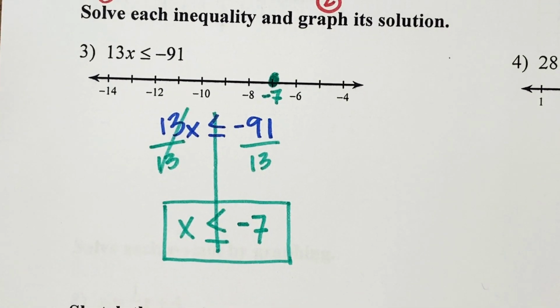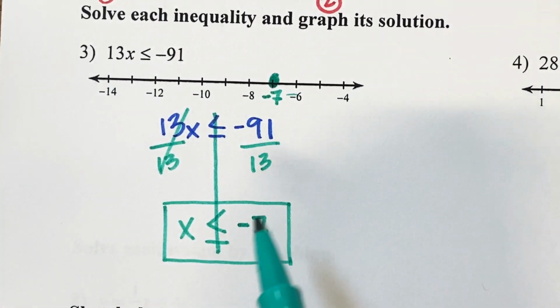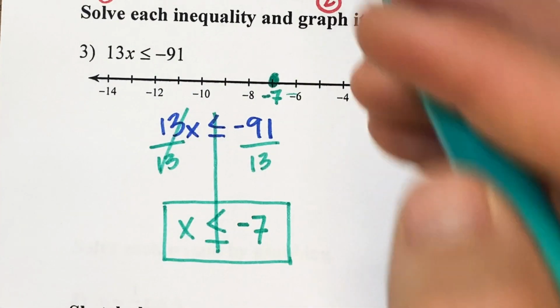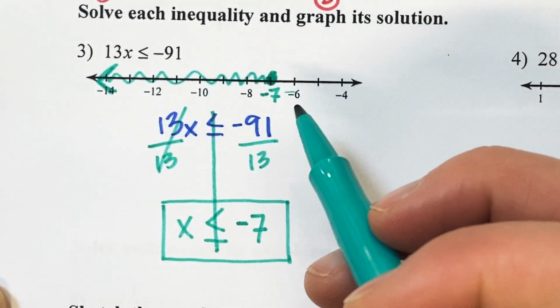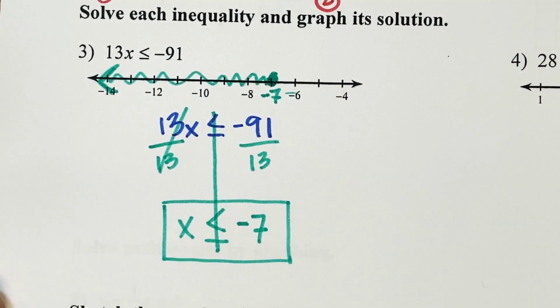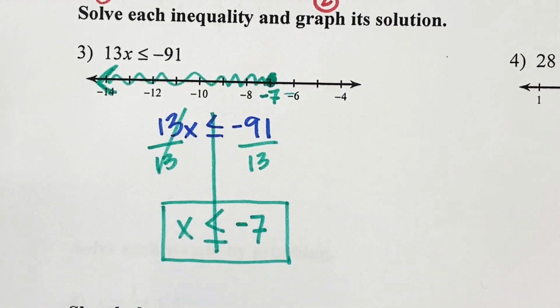And now we need to shade. So this is saying x is less than or equal to negative 7. Okay, so where are my numbers on my number line getting less than or smaller? To the left, right? Just because it says negative 8, right? These numbers might seem bigger, but whenever it's saying less than, you always think go towards the negatives. Okay, you could also have thought my variable came first, so my sign points to the left.